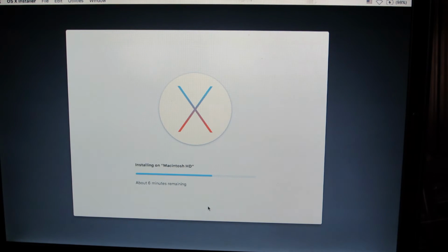Oh, I have another side note. If you have the Intel wireless card, your wireless is not gonna work in Mac. You need at least a Dell wireless 1390 or 1490, one of those cards, to get it to work in Mac. The 1395 does not work, and the 1495 does not work in Mac. You need the 1390 or the 1490. I recommend the 1490 because it has wireless N.